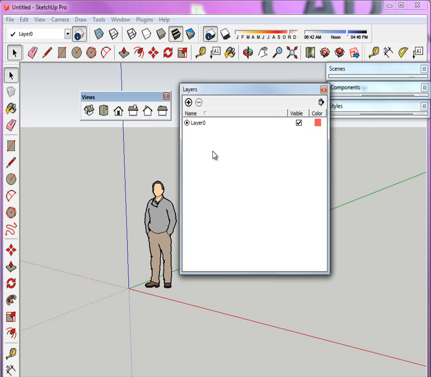Okay? Now, once you have that, then the next thing is you want to take a look at layers, okay? Because you're going to need layers to organize the model. One of the most important ones here is going to be the XREF layer, okay? And this will be the layer on which you will place the AutoCAD reference, all right? You will continue to create additional layers as you see in your notes, and that way we'll be able to use those layers to organize those components.